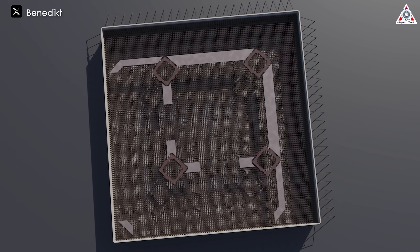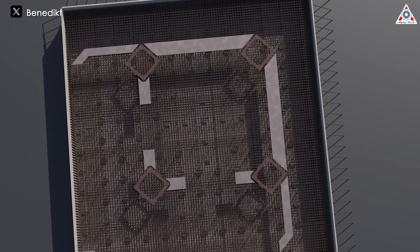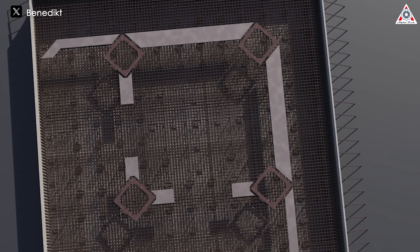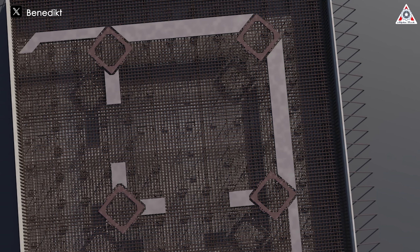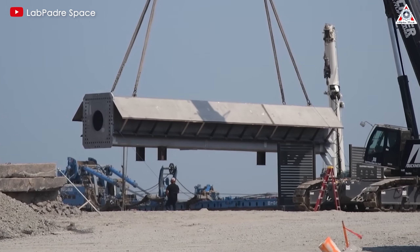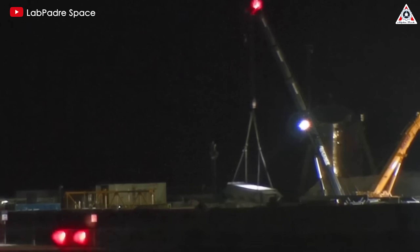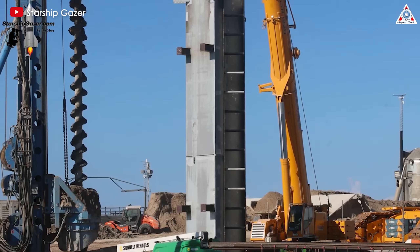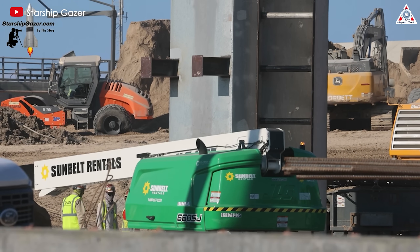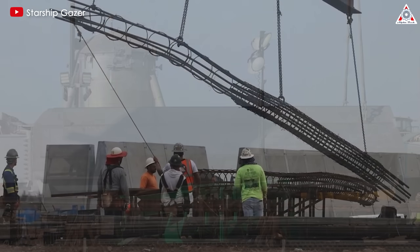Once this is completed, the surrounding wall will be fully enclosed. At this point, a component called the embedded portion will be placed on top of the steel frame. This part will be square-shaped. These are the points where the tower legs will be placed, stacked and connected to the underlying structure. Currently, the four corner legs of the tower have begun to be raised and installed. The tower's height will rapidly increase. SpaceX will use a giant crane to stack the segments of the second tower. We won't have to wait much longer for its arrival.